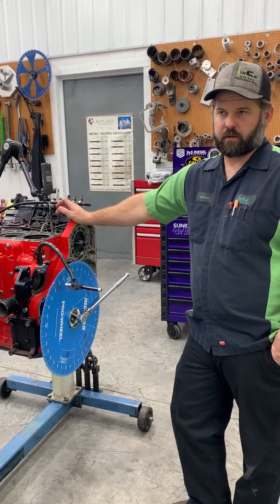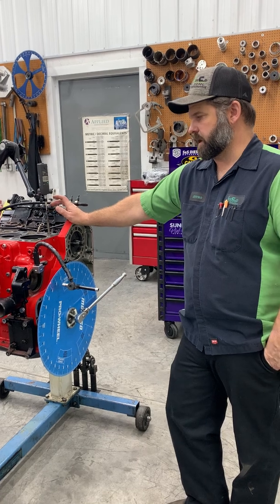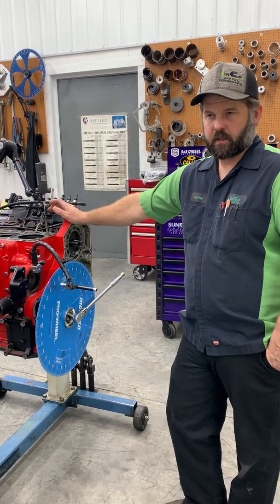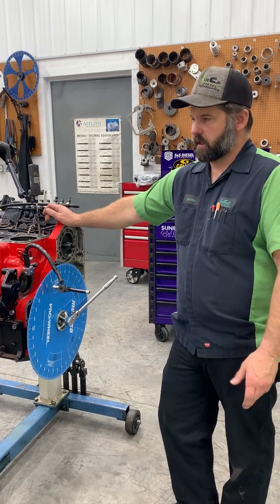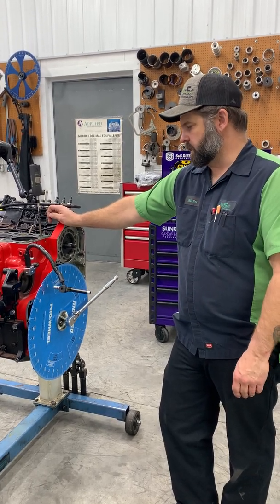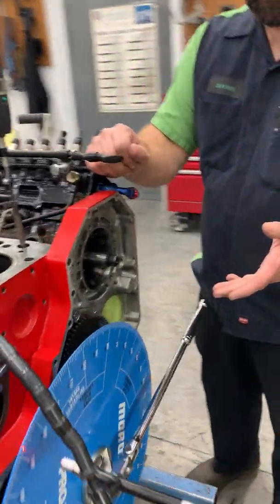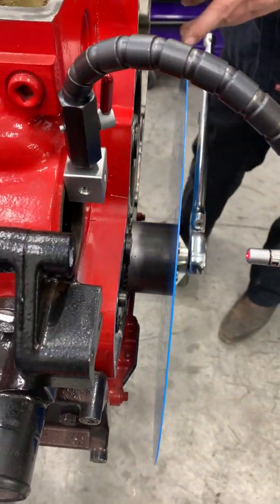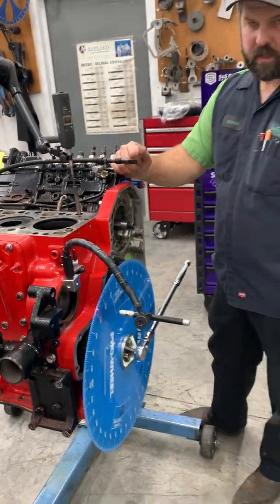Every Cummins we build, unless it's a stock cam with the same gear, we degree them. We check valve to piston on every engine we build, but any Cummins with anything other than a stock cam, everyone gets degreed. On a Cummins, if you need to move the cam, then you just put an offset keyway in. We keep them in stock for up to 5 degrees.